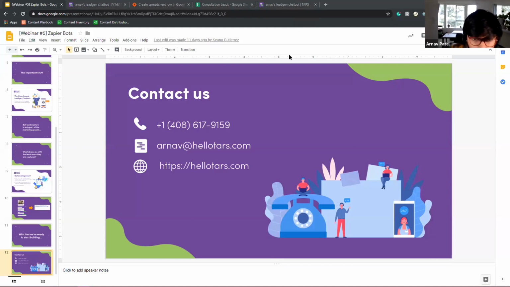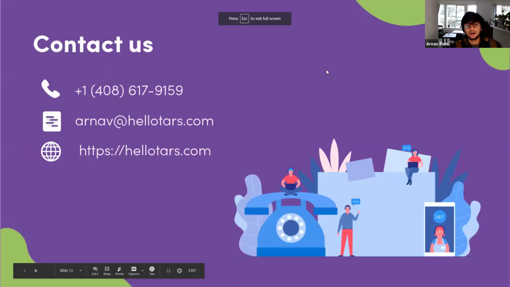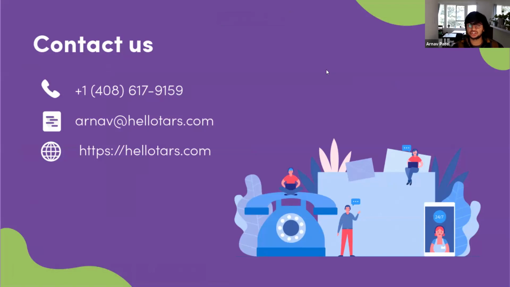So we have a question here from Levi. What are some popular integrations that we should consider automating with Zapier? I think the most popular one, like I was mentioning earlier, is that a lot of people like to integrate Zapier with their CRMs. So the idea is that you have an entire workflow set up. For example, think about a small loan origination business. A bunch of people on the TARS platform run their own mortgage businesses. And a lot of mortgage CRMs have some really cool features set up within them, like most CRMs do, where you can automate entire processes. So a lead comes into your CRM, it automatically pulls information about them from the data sources that are available out there, puts them into a bunch of email campaigns and sends them out.